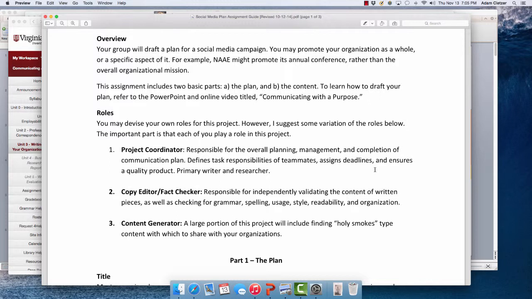And so you can promote either your organization as a whole. So you could be like, the National Wildlife Fund does this, and just talk about your thing. Or you can talk about a specific component or program or activity or event within the context of your organization. So, the NAAE may not need for you to know who they are. They may want to focus more on, there's an annual conference coming up and we really want for you to attend or submit abstracts or whatever the case is. That could be their communication plan. So, use it in a way that makes most sense to you.